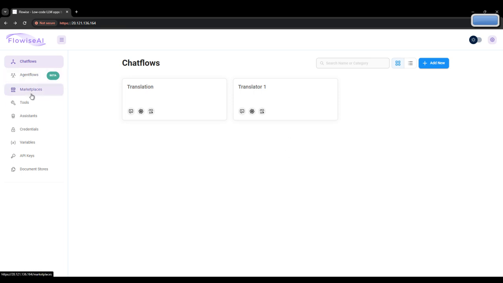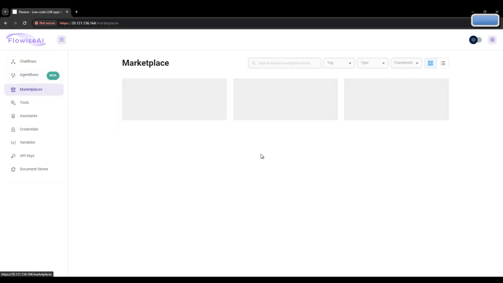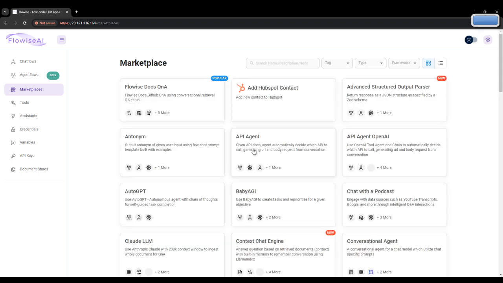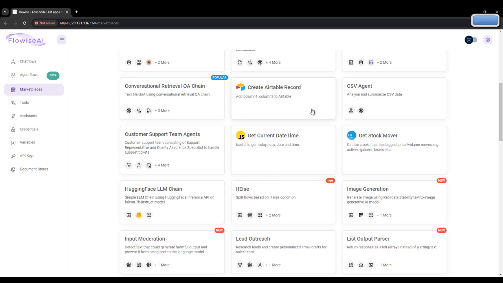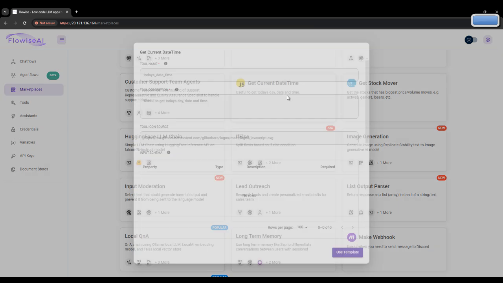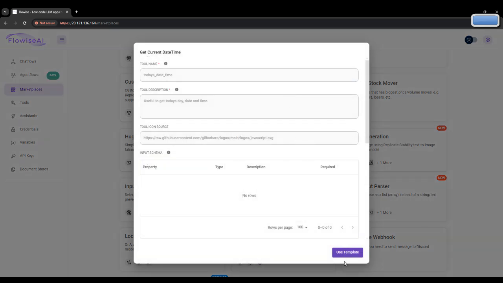So that's all about building your first AI application. We'll also explore other stuff in the marketplace, like some really cool stuff such as Slack messages and Discord messages. Here you can see a lot of things like create an audible report and get current date time.